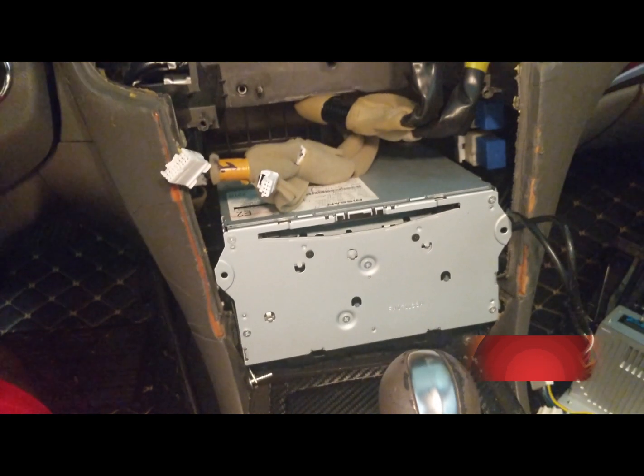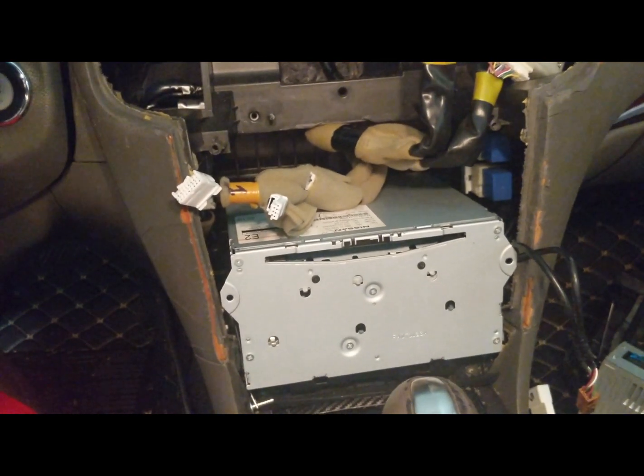I know my dashboard is awful. That's my next project after this radio.